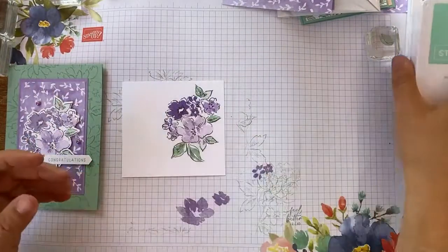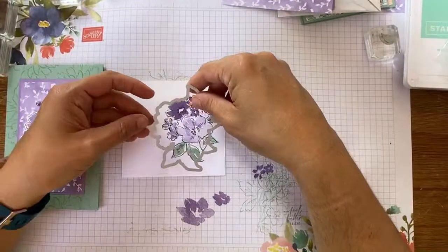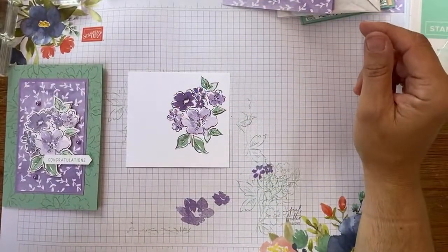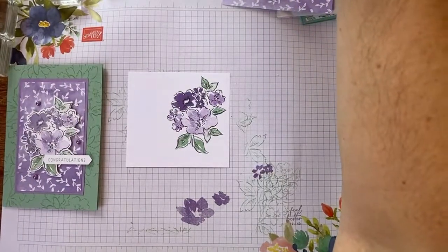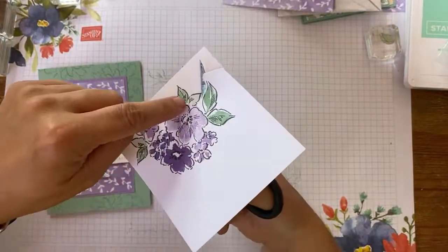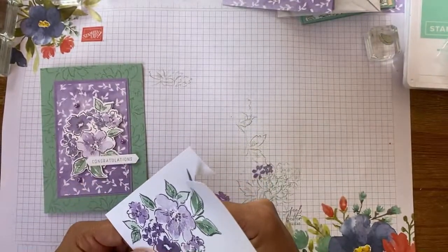Now, of course, if you have the dies, which are here, then go ahead and cut out your image with the lovely die. Okay, but some of my ladies, to make it cost effective, I try and do the cards without using the dies. So I'm going to cut this out now. I'm going to have a little cutting bit. So as I always say, I try and leave a little bit of white space. Now, don't feel like you have to go right down here when you're cutting, because I don't think the die does. Let's see. No, I don't think it does.